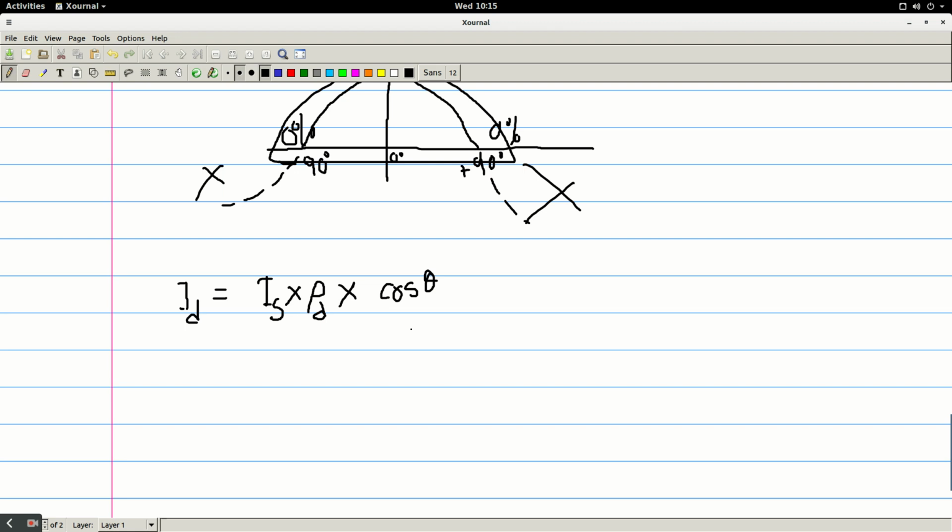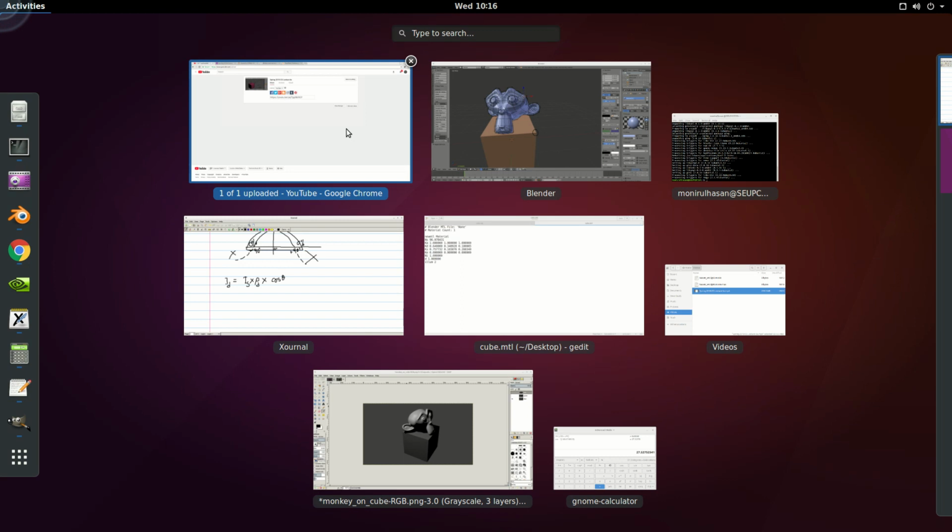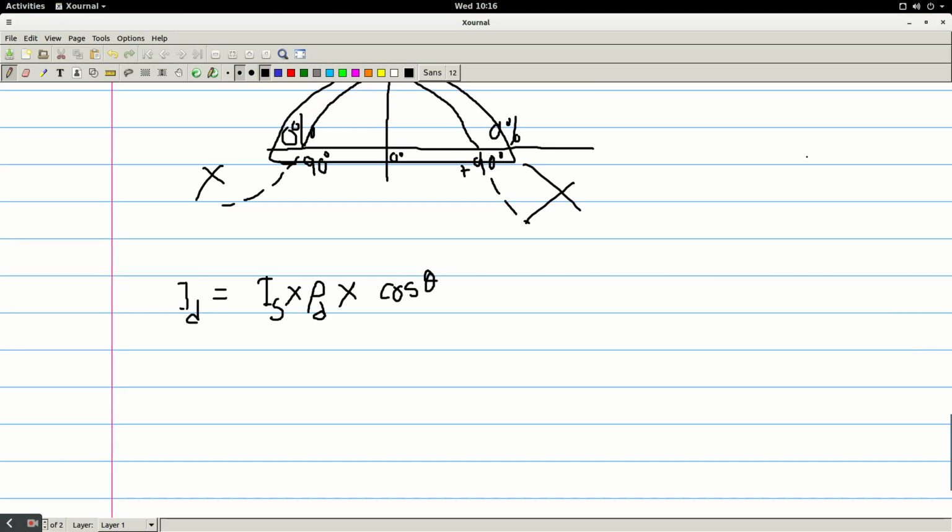However, we need to understand that this cos theta is not going to work properly, because there can be scenarios like, let me draw a very simple, crude figure. Let's say this is our Earth, and here we got the sun. I'm not drawing to scale. So the setup is something like this, that we have this light source, we have sunrise, and then we have sunset. Okay. So if you're looking at any given point, let me draw a flat surface over here.